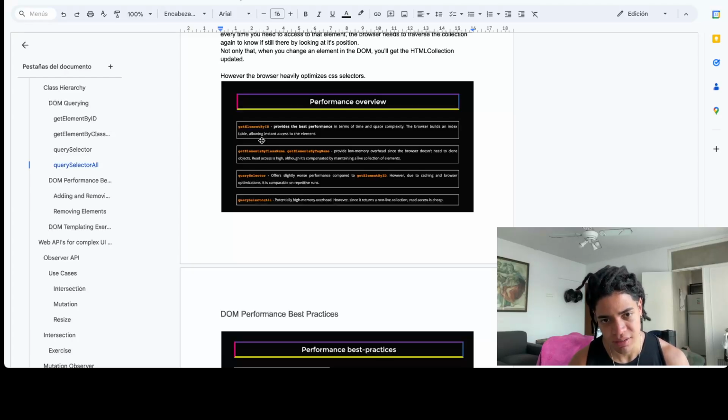So we got getElementById, getElementsByClassName and getElementsByTagName. Despite that this is low overhead, because it doesn't create a copy. You have access to the real live DOM. So there are some problems in there, especially when you need to iterate through this live collection, and that has shown over the years that it was not a good approach.